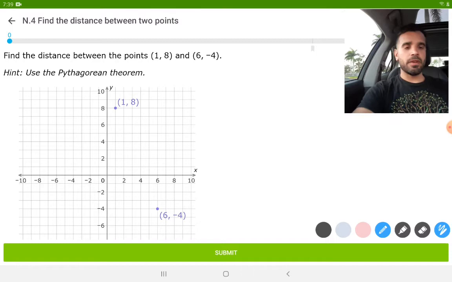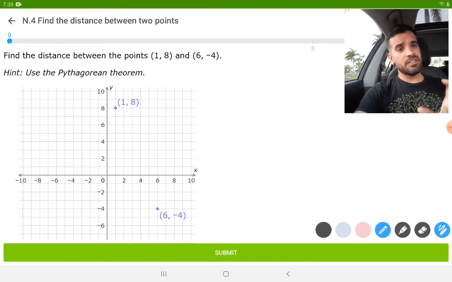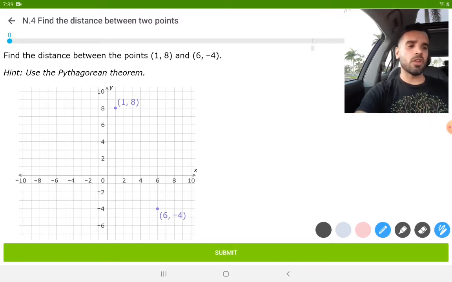Here we have two points. We have one at quadrant one, which is one comma eight, and the other at quadrant four, six comma negative four. So we're going to do a series of steps to find the distance between these two points, so just follow along.